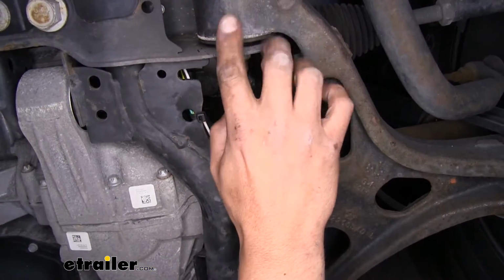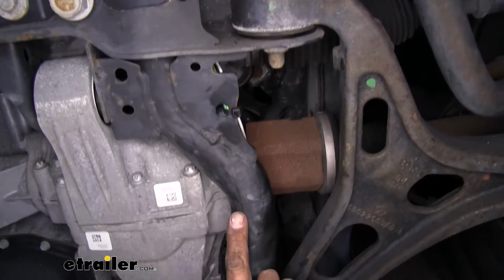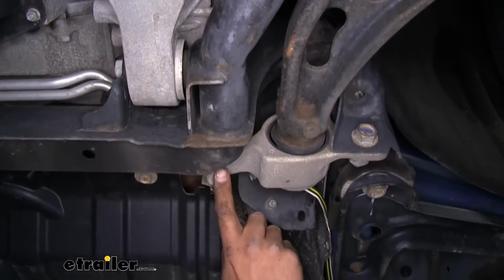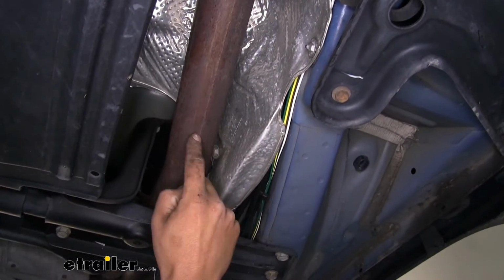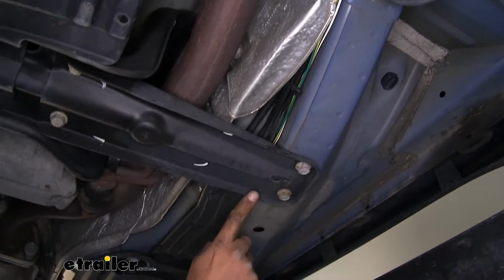We came out of our skid plate, we went right over this subframe brace, followed our control arm along the way. You want to be careful to avoid any kind of heat sources or moving parts. So we went over all of that, we came out to the outer edge, actually went right behind our heat shield here because our exhaust is extremely close. And we just followed the existing lines.